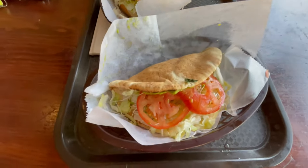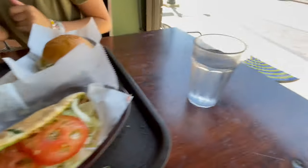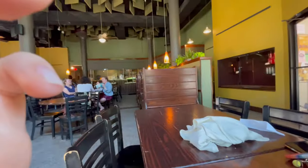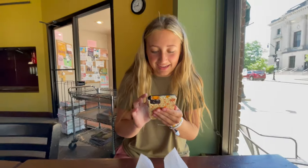We just got lunch. I got this pita bread-looking thing and Alexa got a gluten-free sandwich — she's living that gluten-free life. We got water but look how tiny the glass is. There's also an intense game of Scrabble going on. This is actual footage of Alexa getting her b-reel on time.